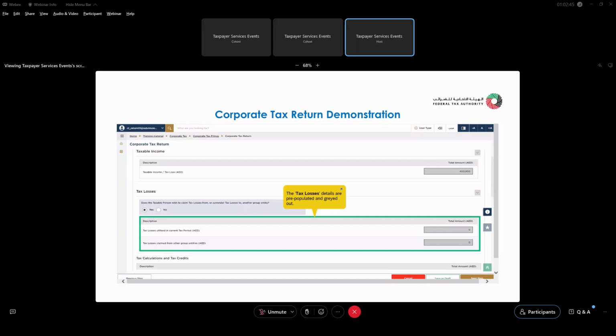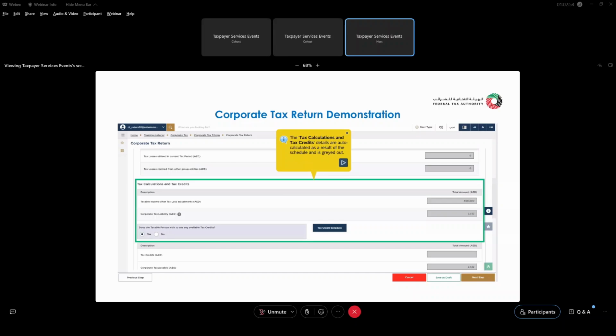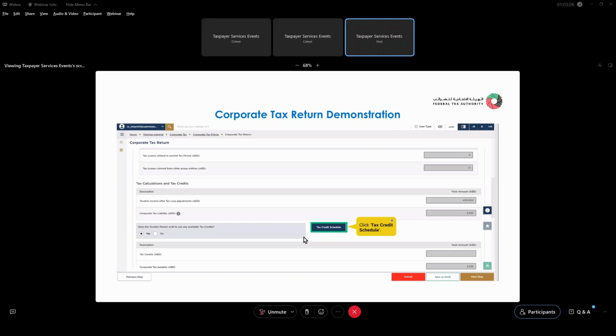You will proceed to the tax calculation and tax credits section, where it should be auto-calculated based on all the numeric values you've provided, and you will need to answer the questions carefully for the tax credit schedule and proceed to the next step.